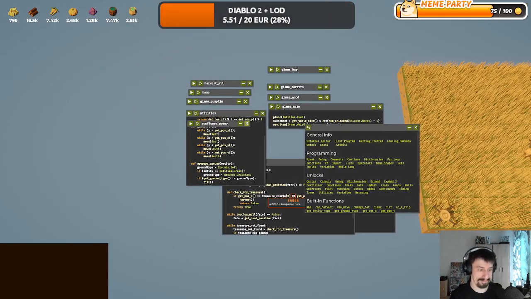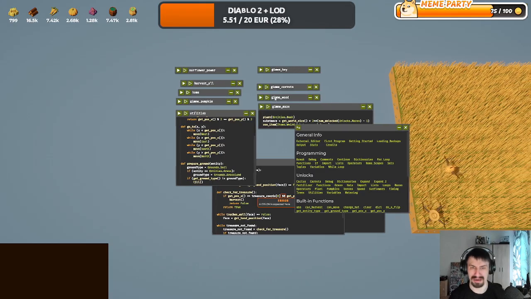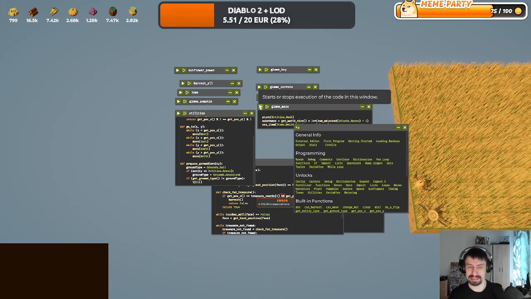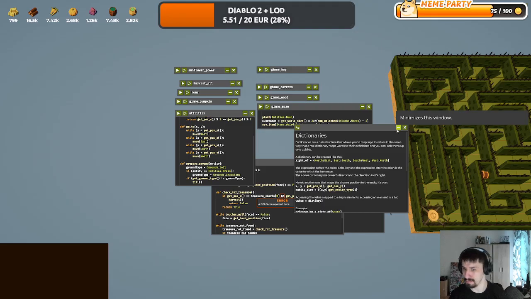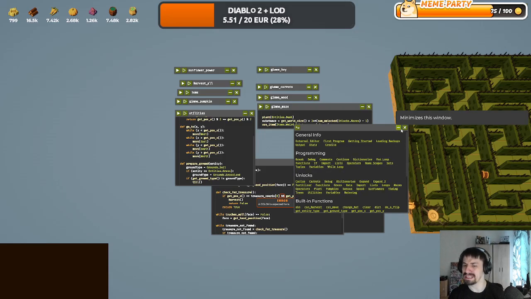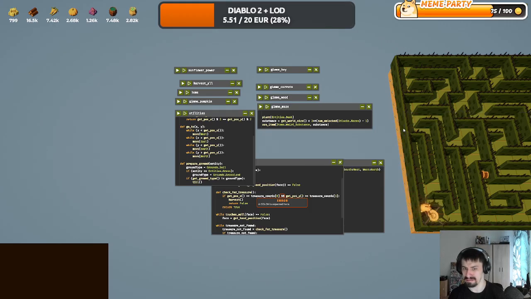We have already sunflower power, that's for later. So let's run and give me a maze. Perfect. Next part, what do we have? Let's close this. Right, 1, 2, there we go.